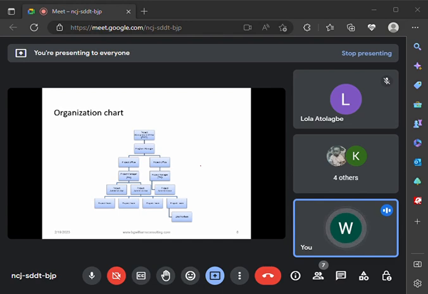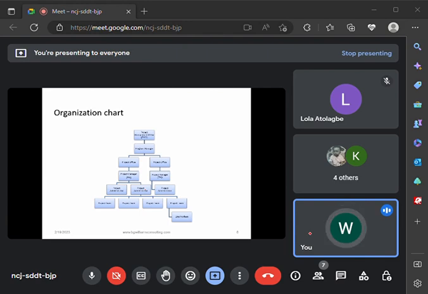Organizational chart, as it sounds, shows the hierarchical structures in the organization. With this hierarchical structure, you can easily tell what role the PMO is playing, what role the program manager will play, what role the project managers are playing, what role every team member is playing.